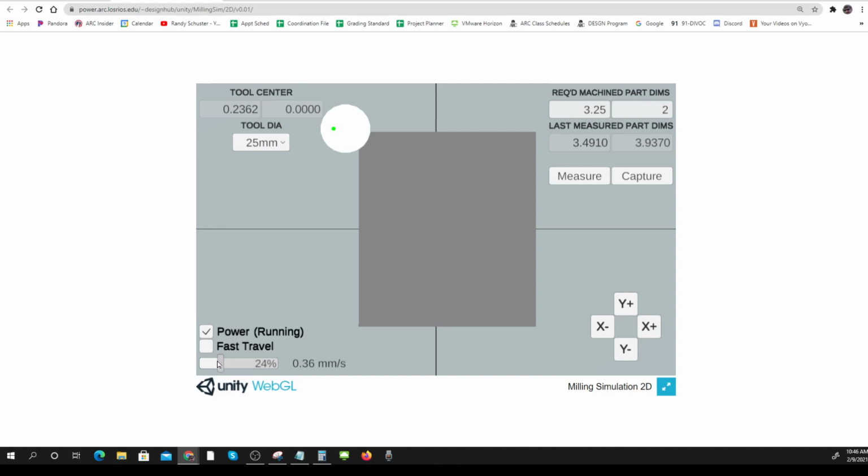I'm going to slow it down even more. Oh, I'm so close. 241. Okay. Now I can continue with my cut. And I should be cutting it right to 3.25 if I did it right. And we'll see in just a minute.